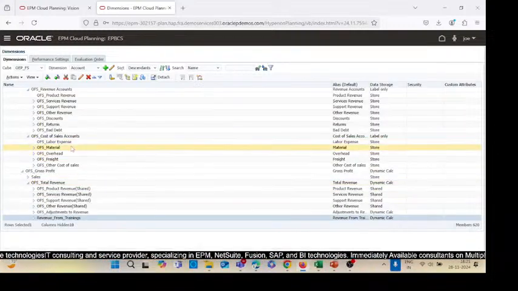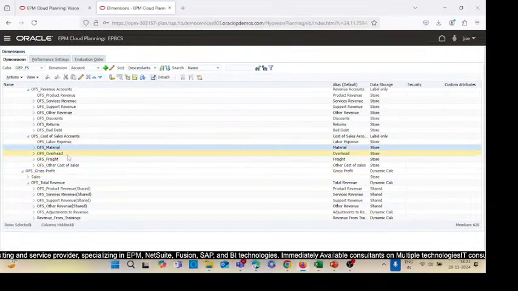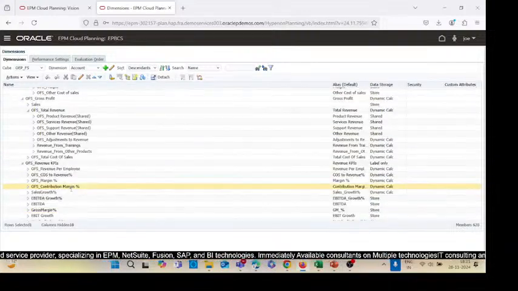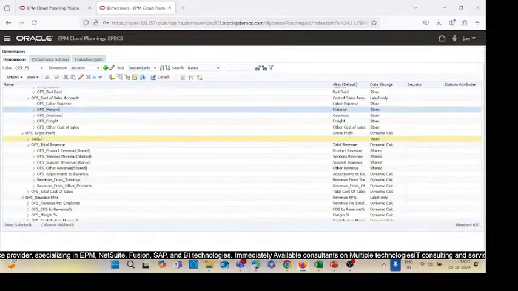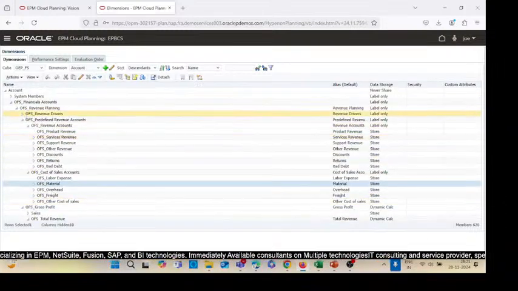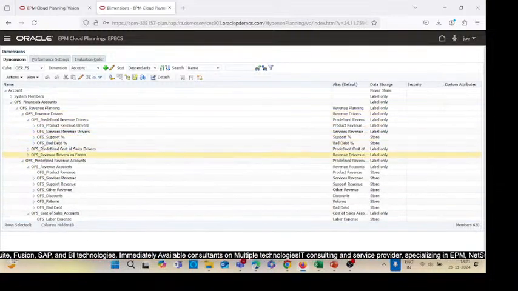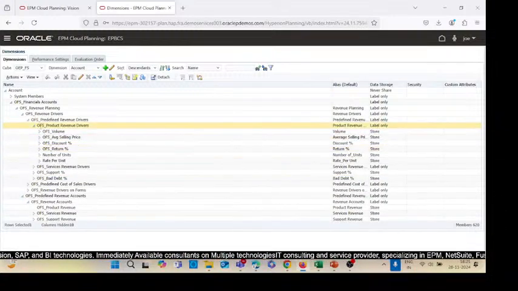Okay, suppose you want to apply under the labor expense or under the, okay, I think I have already added the drivers under the gross profit. Let me check it once. Revenue drivers, predefined drivers, under the not product driver.